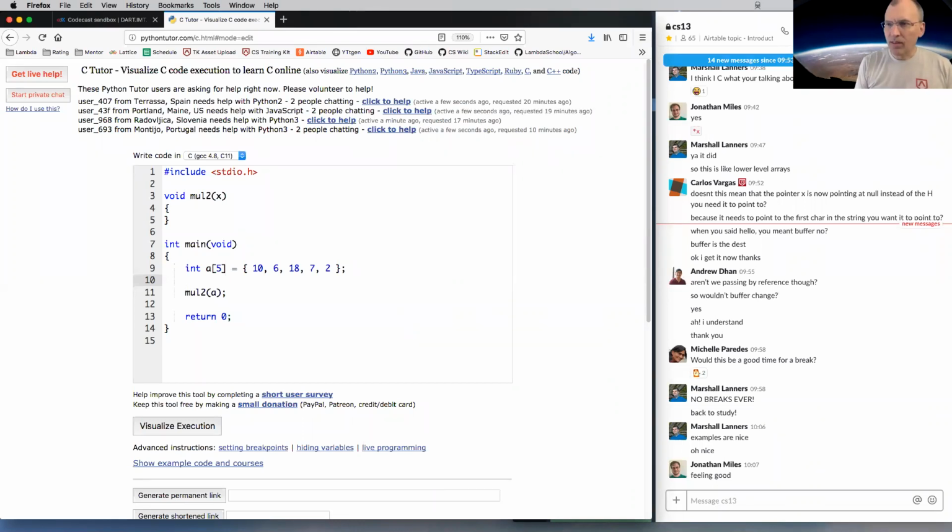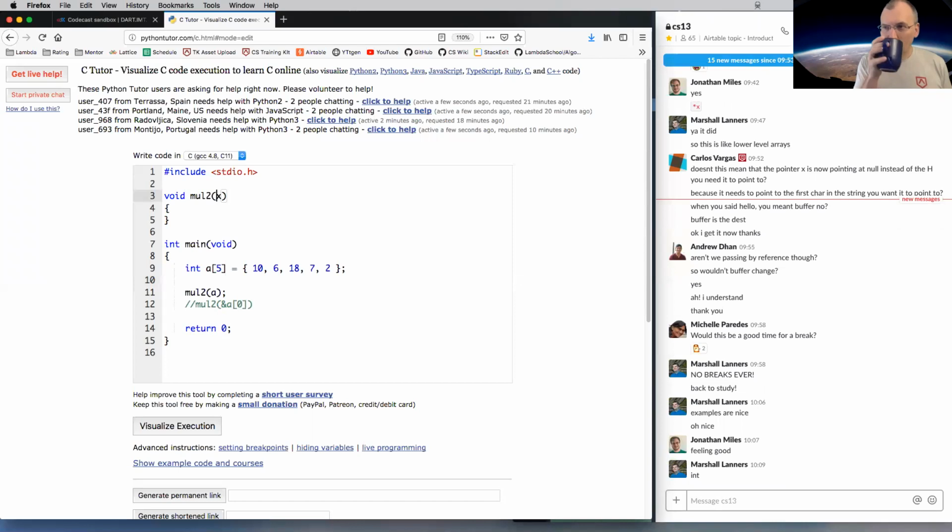If you remember, this line here is equivalent to this line, the address of the 0th element in the array. So these two lines are equivalent. So what type is X going to have to be up here? Int.